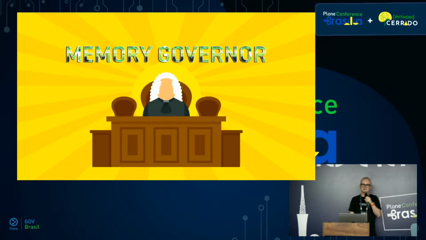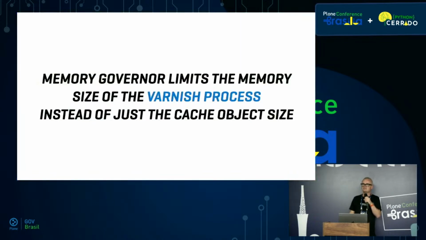And what the memory governor does is it keeps a constant footprint of the Varnish process. Because that's something in open source that you have to be careful of. Maybe you assign 8 gigabytes of RAM and you think that's that. But there is, just like in all software, a runtime cost to running Varnish. So if you have this sudden onslaught of traffic, maybe you're doing a marketing, maybe you built this website and there's a commercial on TV in prime time and everyone goes to the website, the memory consumption could go way up if you have millions of users coming in.